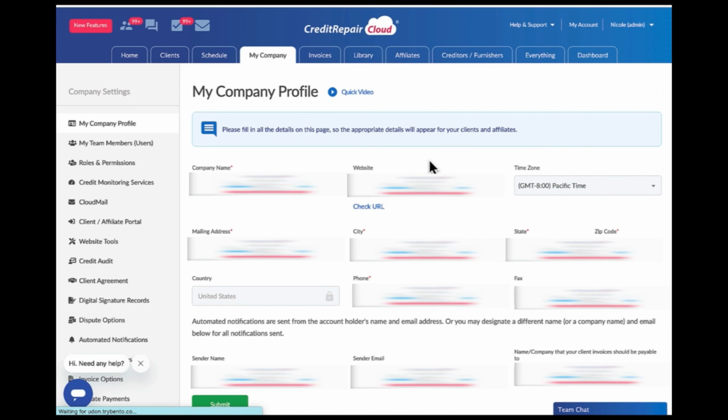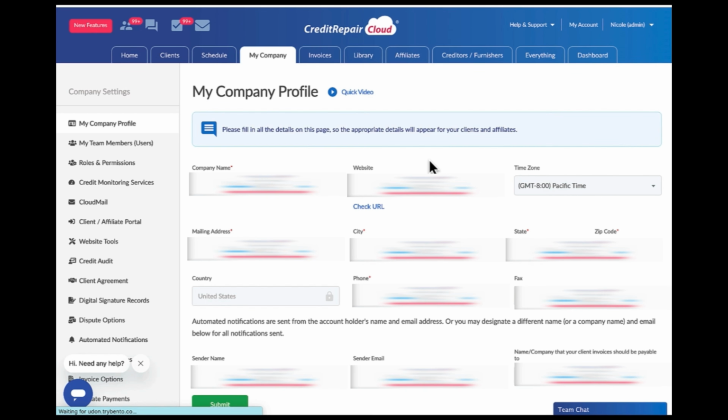Once you're under the My Company tab, you're going to see all of your company information. Now, keep in mind, this information is the information that will be on all of your documents sent to clients from Credit Repair Cloud. It'll be on your credit audits. It'll be on all of the emails and information.